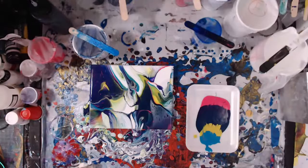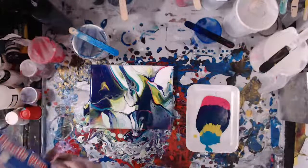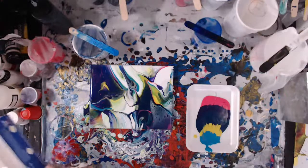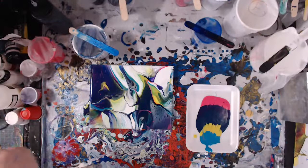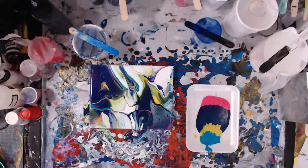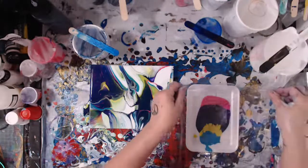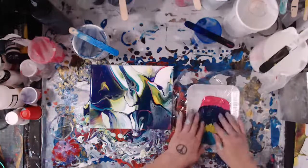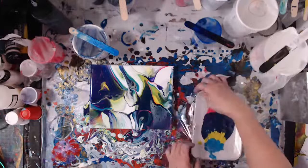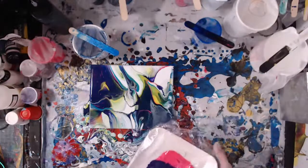But I think I'm going to, I've got some plastic wrap. Let's put some plastic wrap on here. Oh, that's not the open, that's the closed one. And I get my plastic wrap at the dollar store, because plastic wrap is awful, evil things. But I have an idea to do a reverse dip, double dip, and I think this will work for what I want to do. So, arguing with the plastic wrap. All right, so we're going to let this just sit right on top of that, because that's going to be part of another project. Whoa, okay, that didn't work. Well, I guess we got a little bit of everything going on right there. See, plastic wrap is not your friend.